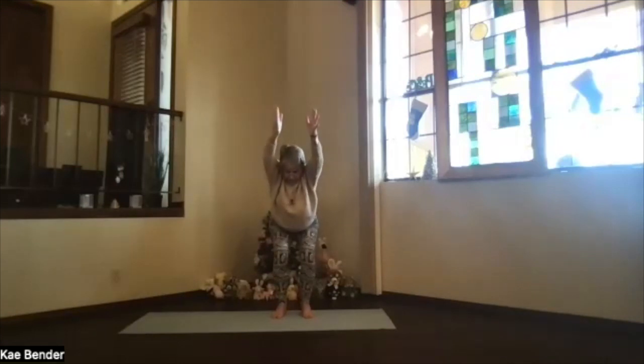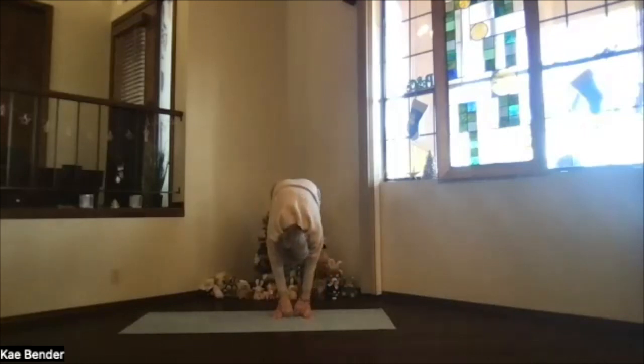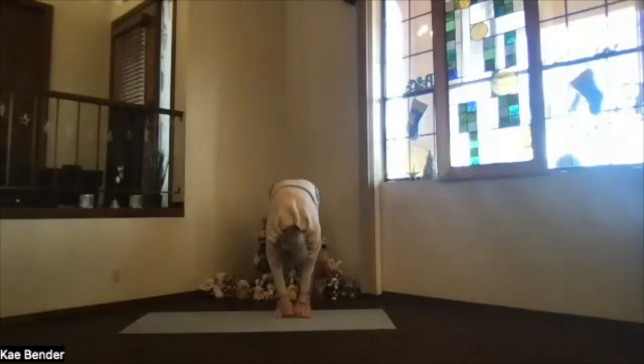Take a breath. Shoulder blades still toward your waist. And then pivot over and around. Hang there for a moment, just breathing. And move your shoulders around a couple of times, releasing any tension, tightness, circling around.